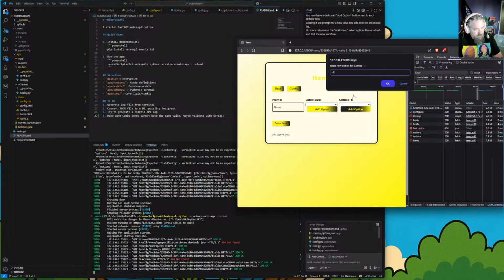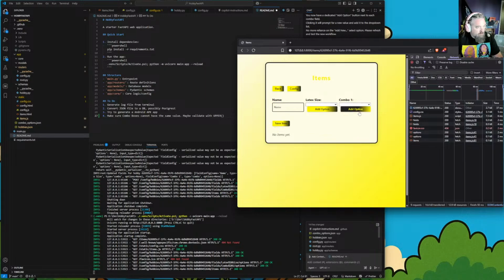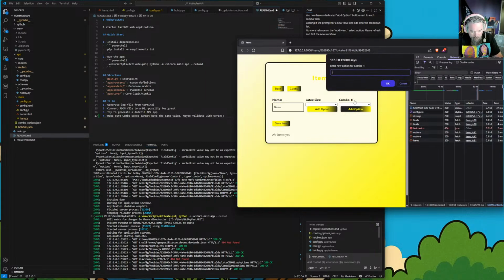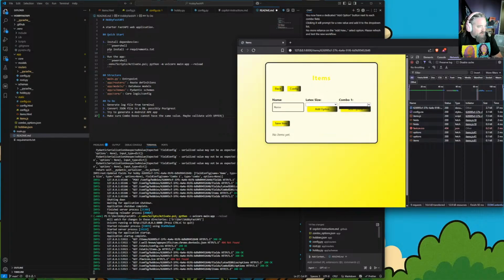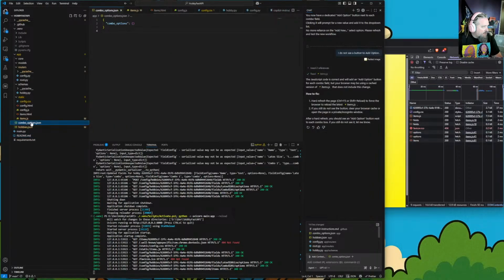0.4. 0.5. These should be going in latex size, so it doesn't put those in there.